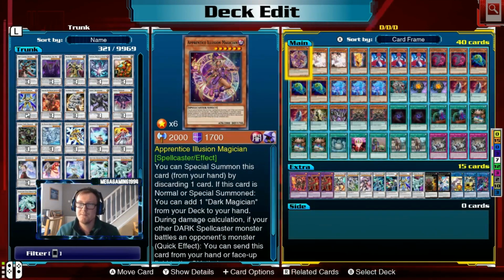So I decided, you know what, Magician Souls gives you a free summon to go into more plays, and you also get rid of your dead spells or traps, which allows you to draw more cards, and it was just fun. I just enjoyed it more. So Apprentice Illusion Magician, you can special summon this card by discarding one card from your hand, and that's pretty much all you're going to be doing because you can't use any of its other effects. So this card is pretty much garbage. You do not want to see this card in your hand, no matter what.